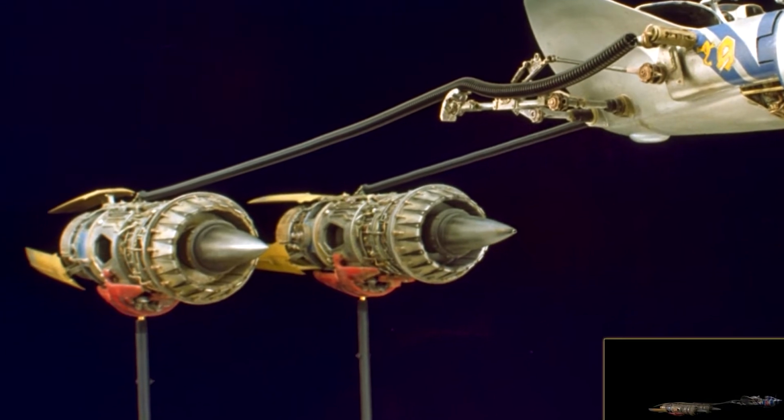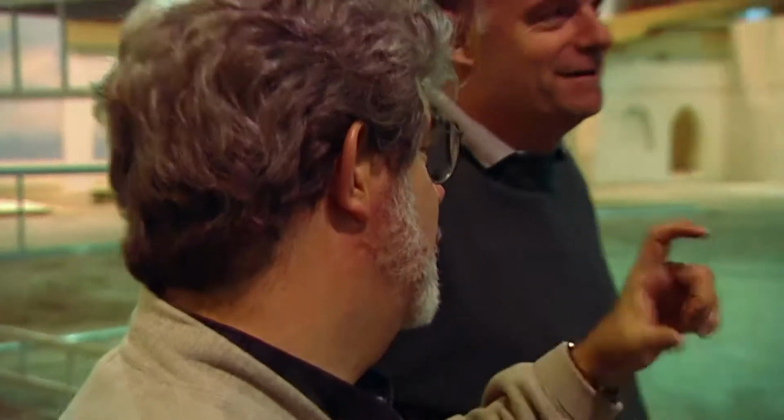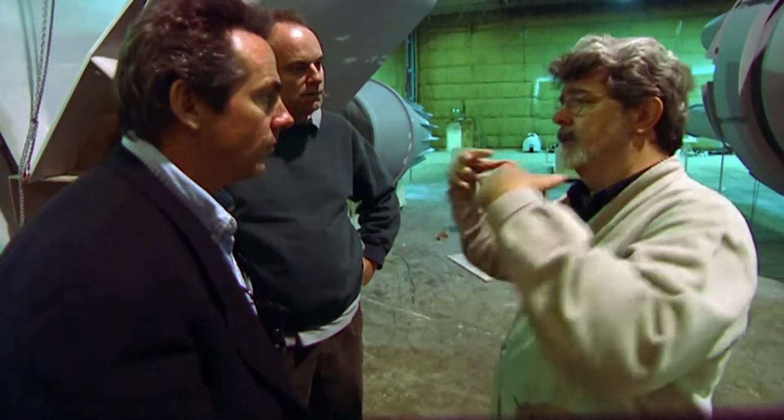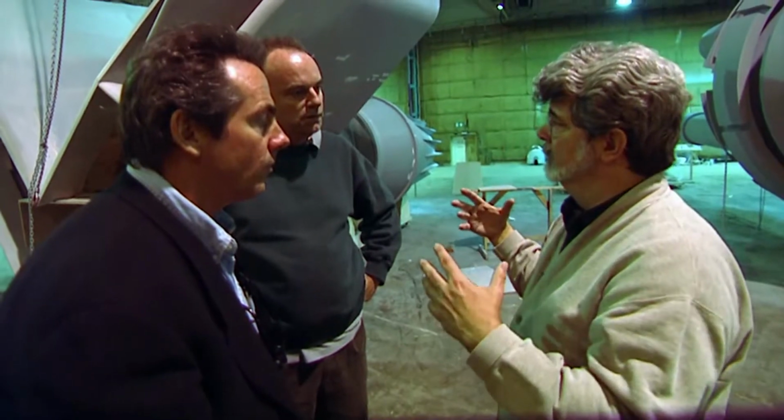That was the first concept model I made for Star Wars, and it was really interesting because it was the first time I was exposed to George looking at artwork or a model or anything like that, and he talked for about 15 minutes about exactly how this thing would work. And the feeling I got was this guy was at the pod race yesterday, and he's telling a story about, well, this thing opens up and this electrical energy thing comes out and all these details about it. And I was just amazed. I was mesmerized by the fact that he could just do that.